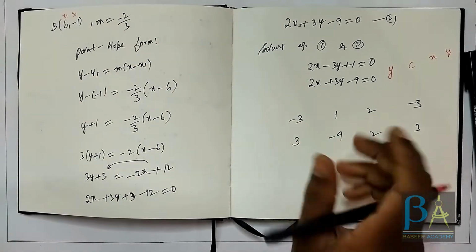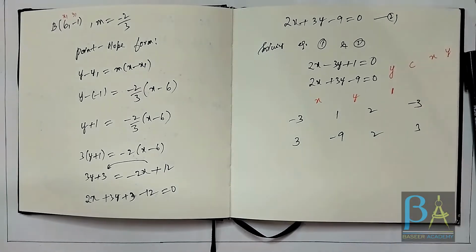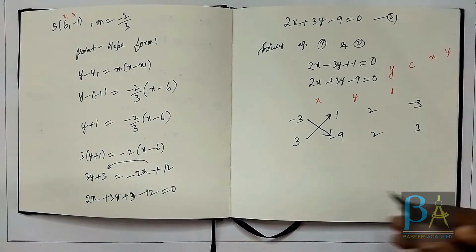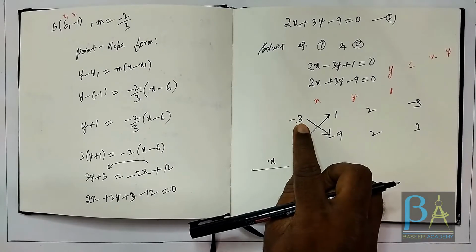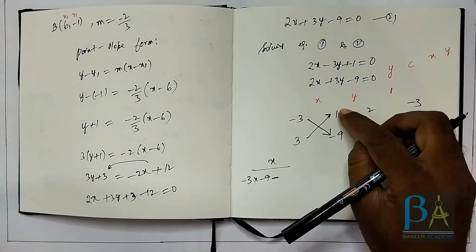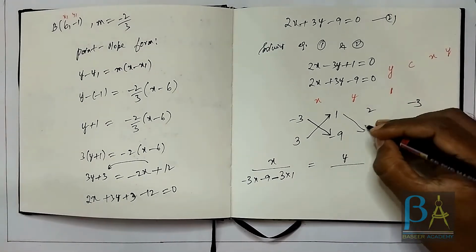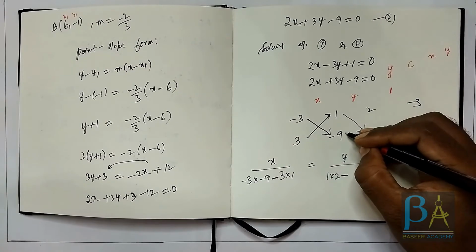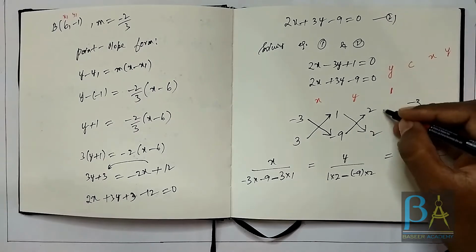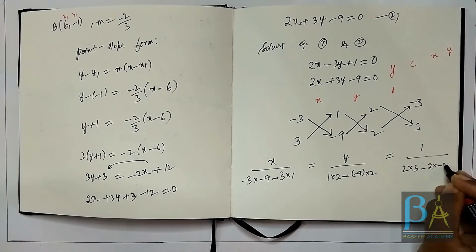Now on the top of this, write x. On the top of this, write y. On the top of this, you write 1. Now, you call this cross multiplication method because you actually need to cross multiply, which means you have to write it in this manner: x by minus 3 multiplies minus 9. Keep a minus sign, and then 3 multiplies 1. In the same manner, let's do with y as well. 1 multiplies 2. Keep a minus sign, and then minus 9 multiplies 2. Do the same for 1 also. 2 multiplies 3. Keep a minus sign. 2 multiplies minus 3. Now what happens?